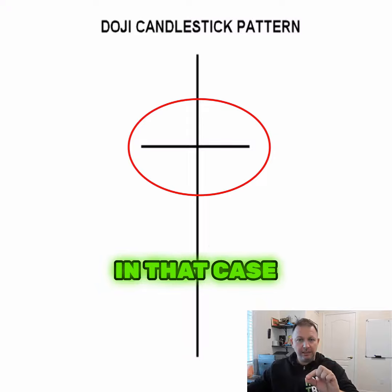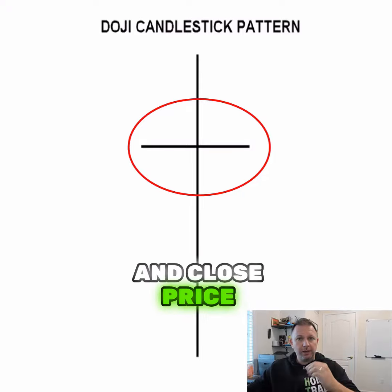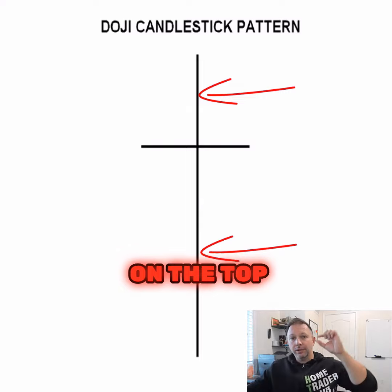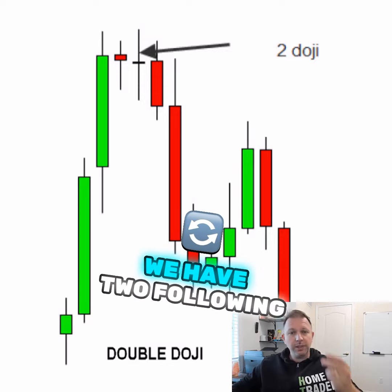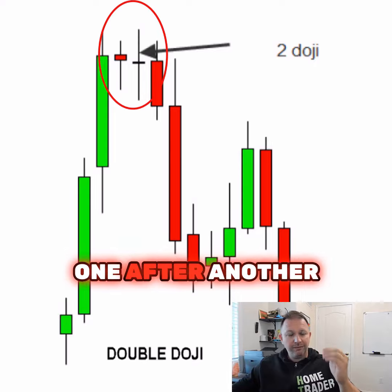As you can see, in that case it's flat, which means open and close price are equal or almost equal, and the spike on the top of the candle and the lower part of the candle are bigger than the body itself. Double doji means we have two dojis following one after another.